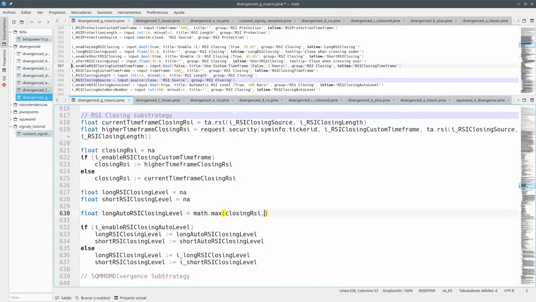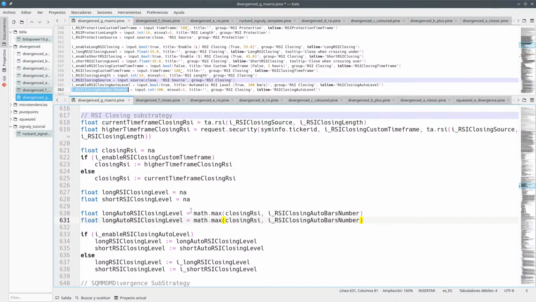So this should be something like that. So how many bars? 100. We could set a different number of bars for max, for long and short. I'm a bit bored of having everything for long and short.